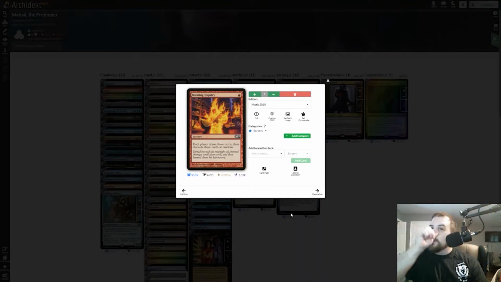We have Burning Inquiry. A lot of the sorceries in this deck are dedicated specifically to card draw. A lot of them are wheels for the most part. Burning Inquiry: each player draws 3, then discards 3 at random. This card, again, is a little multi-purpose. You personally don't really care about your cards going to the graveyard because you can get them from there anyway with Mairsil. But this can act as a little bit of disruption for other opponents who might be playing counter magic. Basically, if they don't interact with this, they risk losing a land that they need or one of their counter spells that they're holding up.